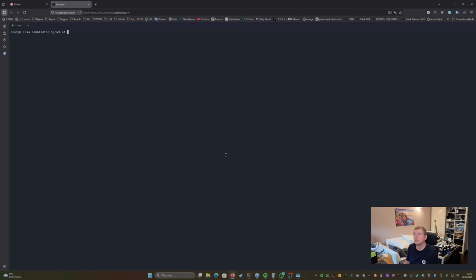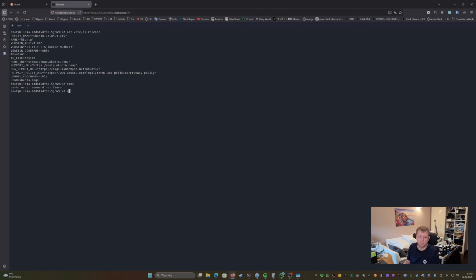Here's the problem. This pod on Kubernetes doesn't have a lot of the things added by default to a normal Linux, right? This one is based on Ubuntu, but you don't have nano, for example.